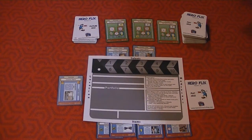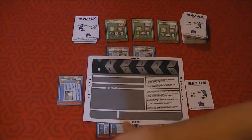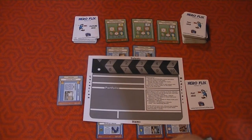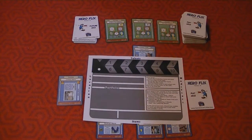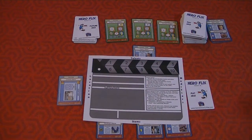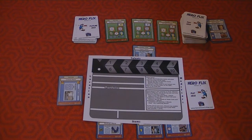So we could go ahead and say, well, if we're going to go for this one, we only need 1 prop. So let's get rid of this prop, and we also don't need a lead actor. So we're going to go ahead and ditch both of these guys, and we're going to put them into the discard pile like so. And so that's one of those things where when you're playing it, you have to think, okay, if I can't get the one that I wanted, you have to be malleable and switch it up and change over to something else.